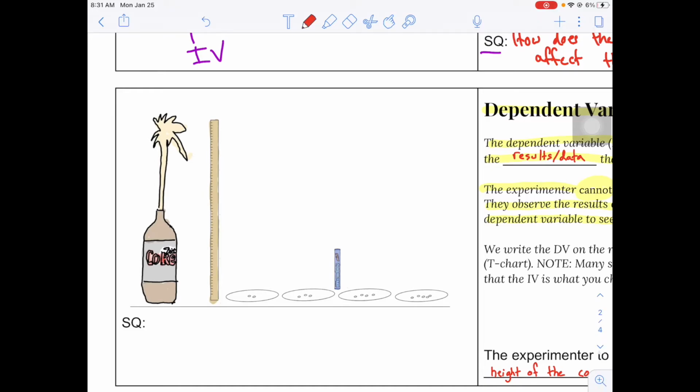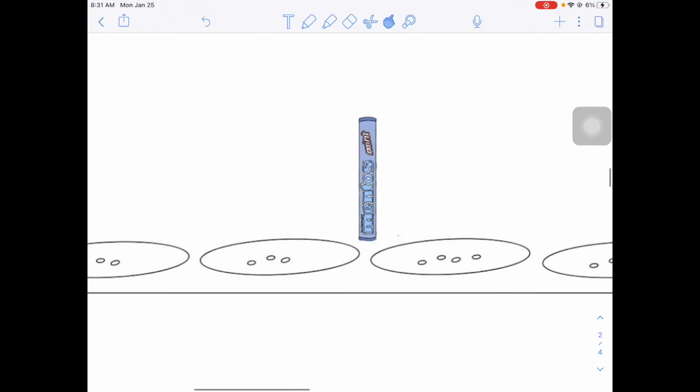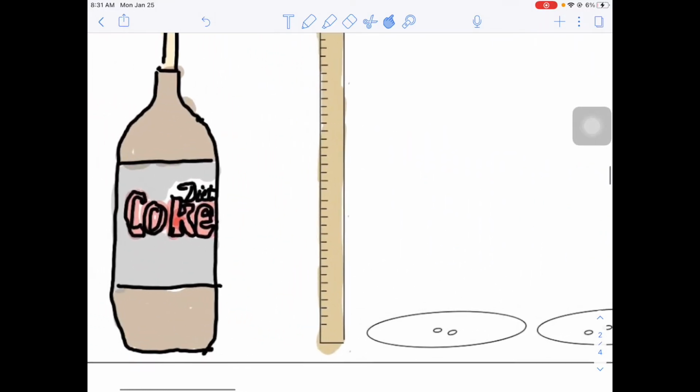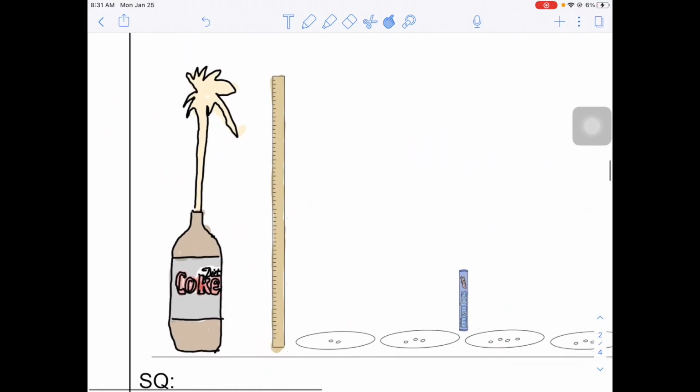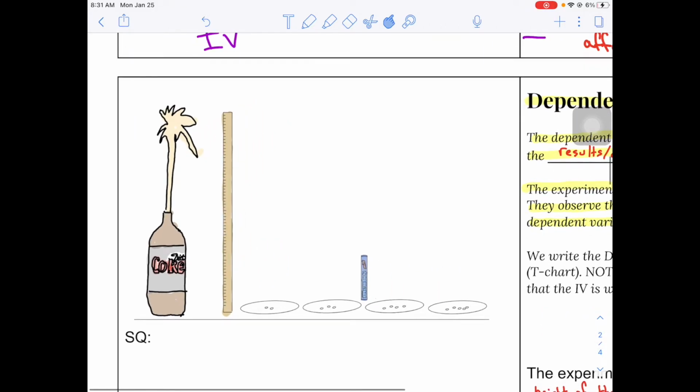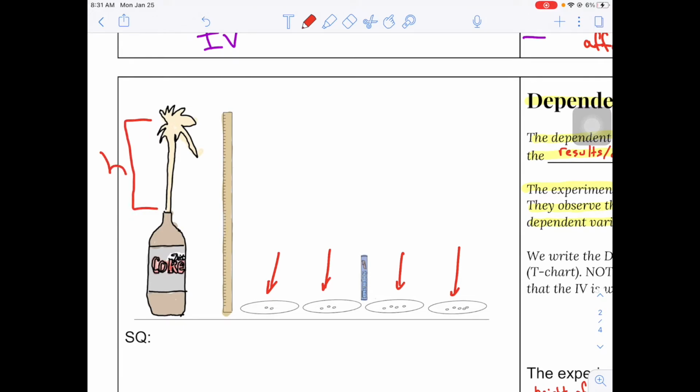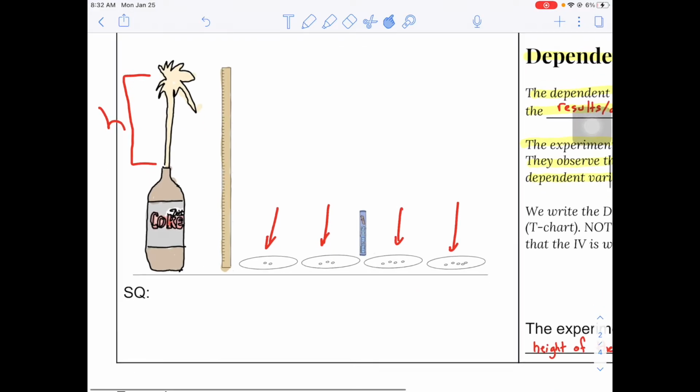Tell me in a couple sentences what's going on here. We got Mentos, the fresh maker. We have the Coca-Cola spout shooting out. There's a meter stick there. So if you said something like, okay, the experimenter is going to change the number of Mentos each test, and then they're going to measure the height of the spout, then that's a great explanation. You kind of have an idea for what's going on. So can you tell me what would be the scientific question here in this experiment?